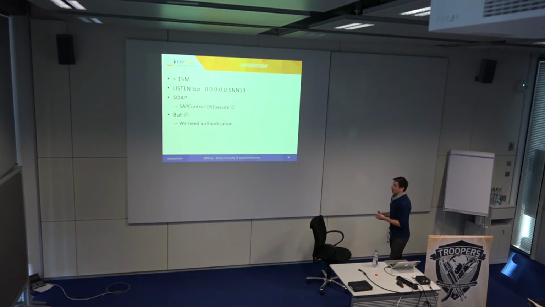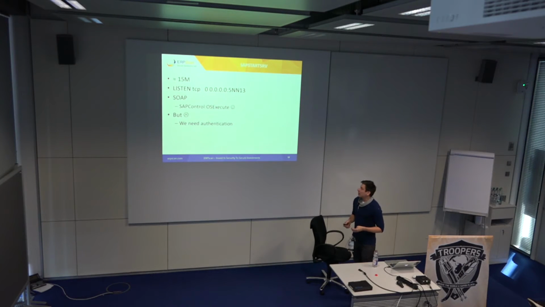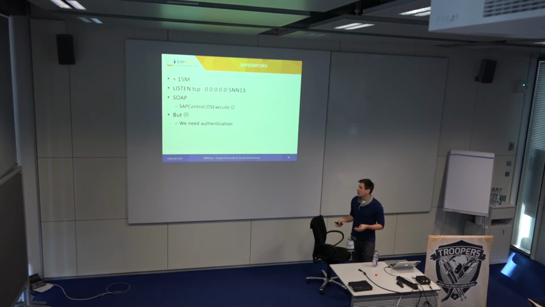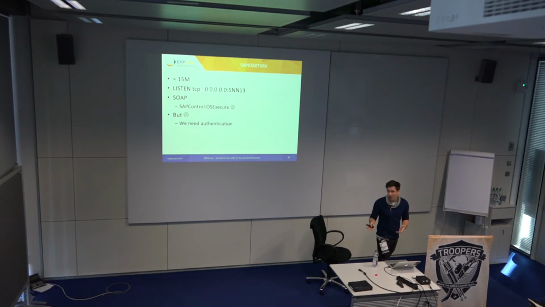A bit of information about the SAP Start Server binary file. As I said, this service listens on a port, whose number depends on the instance number, and we choose this service because it has one interesting method, OS execute, which allows us to, guess what? Yes, it allows us to execute a command on the server side. But again, this command requires authentication.